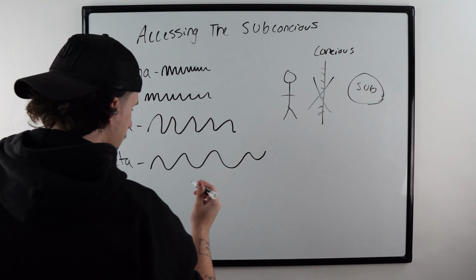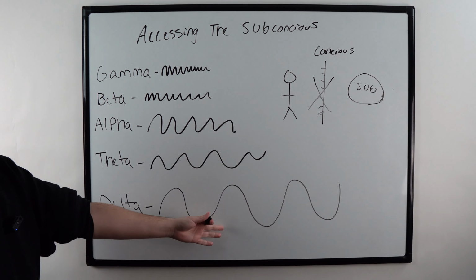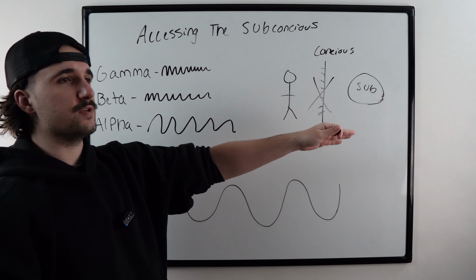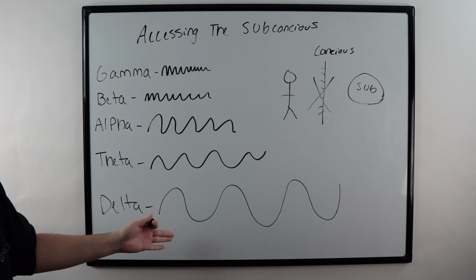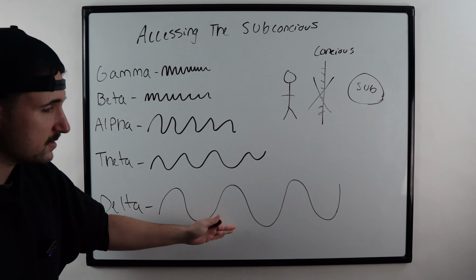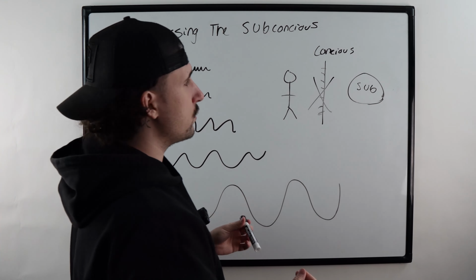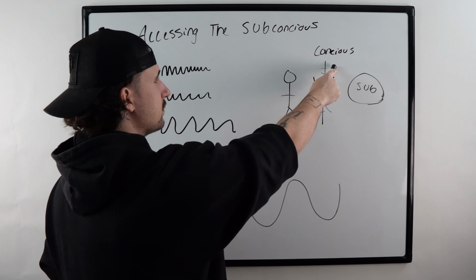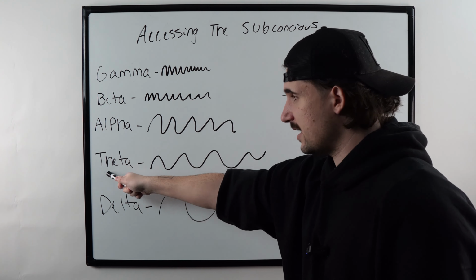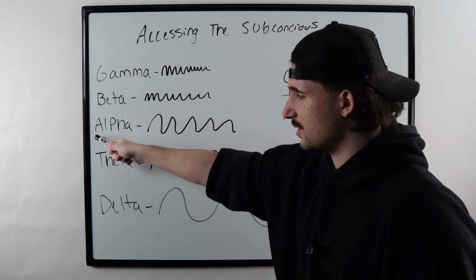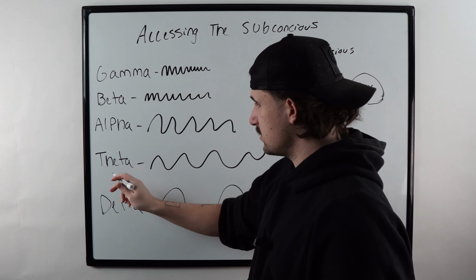But then you have delta, which is basically when you're asleep. And you're wide open. There's no conscious mind involved. You're basically asleep. When you're in this, yes, you can manifest from this, but it's very difficult to control your imagination from this point because, again, you're basically falling asleep. Now, to access the subconscious mind, we need to break down the conscious mind, and to do that, it's most readily available in theta specifically, and then you can also do it in alpha and delta, but most importantly, theta. So how do we get to theta?